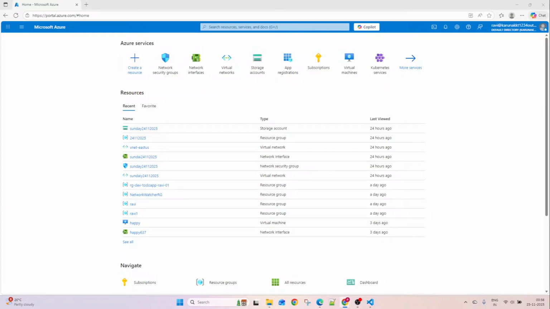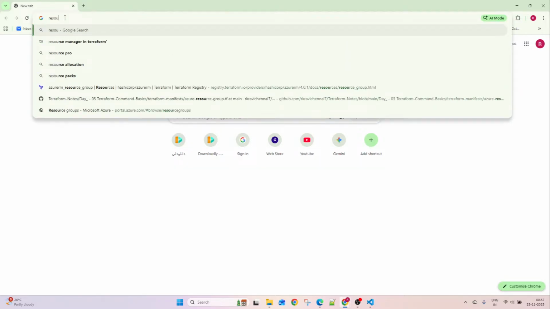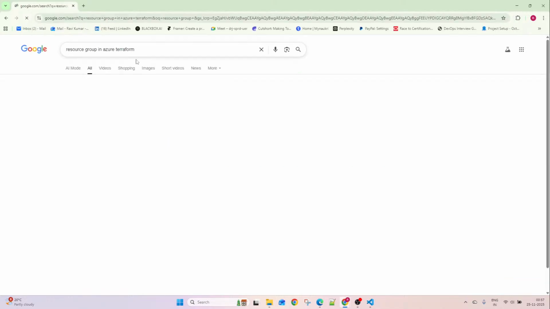Let's discuss the block. Yeah, I'll take the code. Resource group in Azure Terraform.